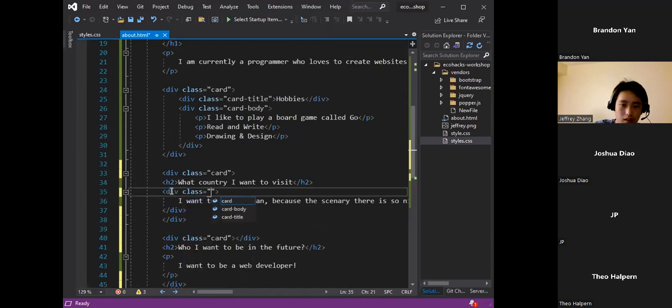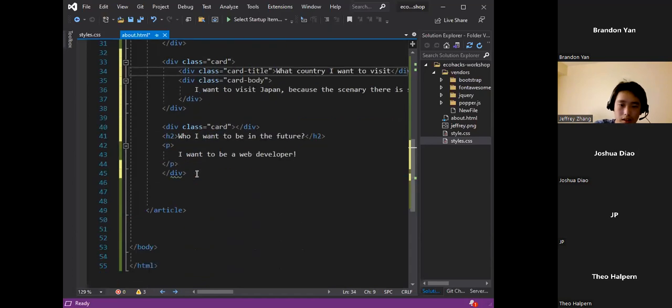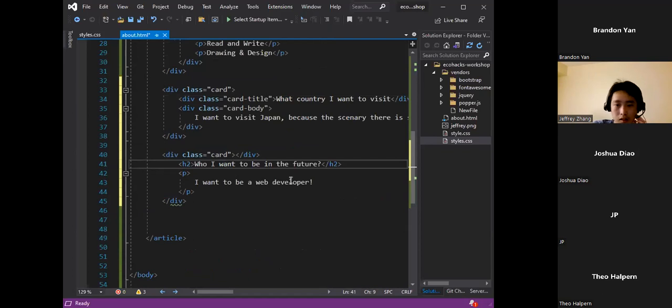So class modifier card body, and here div class card title, and you always want to have a padding so it looks organized and it's easier to look at.